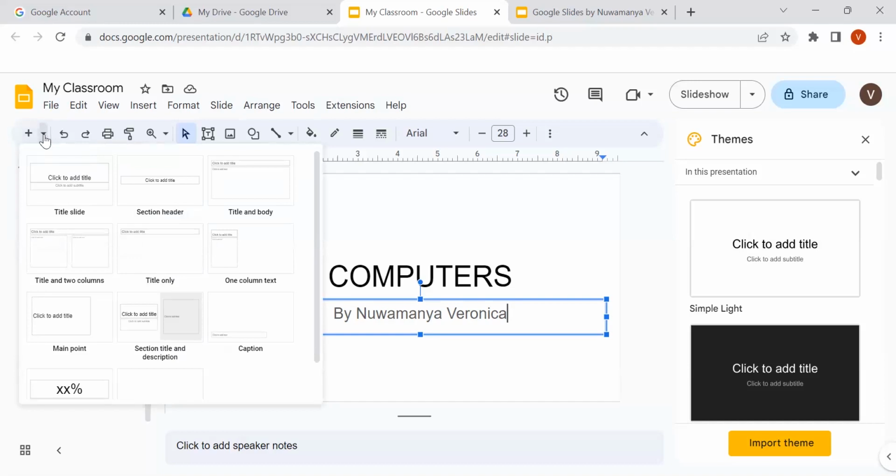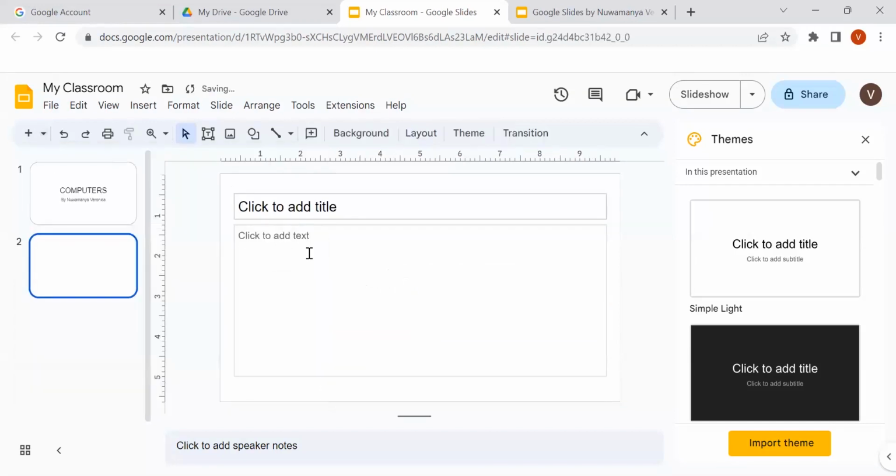But when you go in the drop down menu, you'll have options of different slides that you would want to use. We have the title and 2 columns, section header, title and body, main point. So you could choose a design that will make your work easy. I'll choose this to make my work easy, and then you can add a title in there and more information.